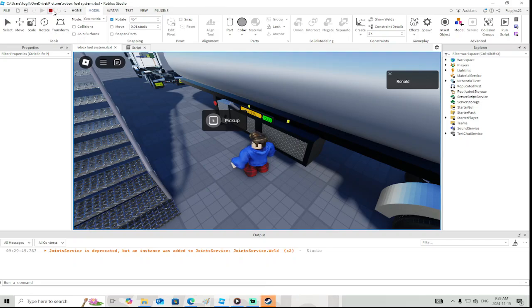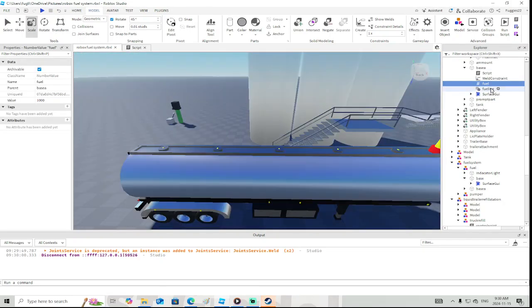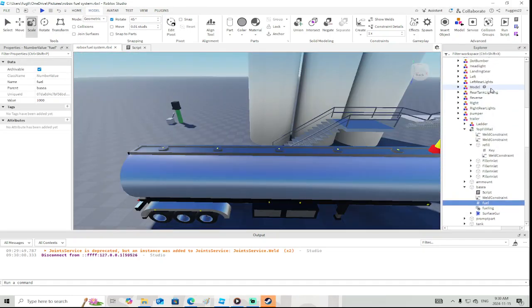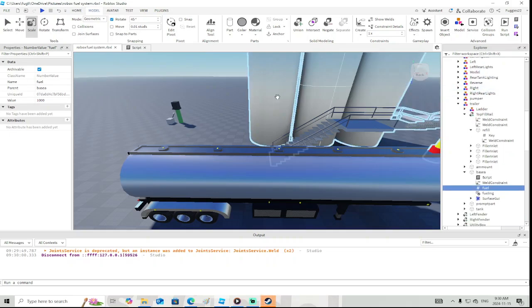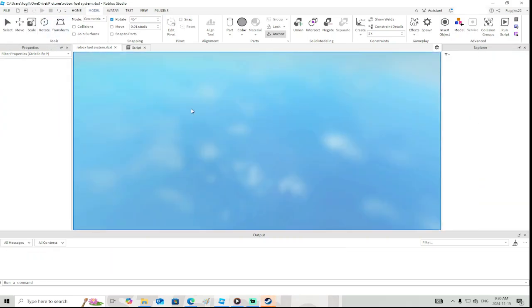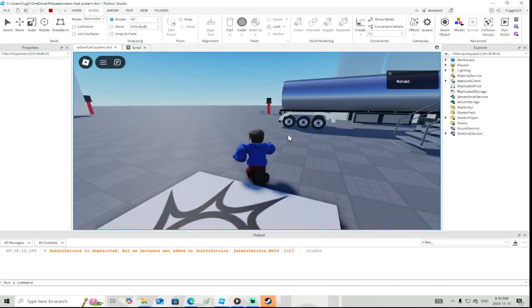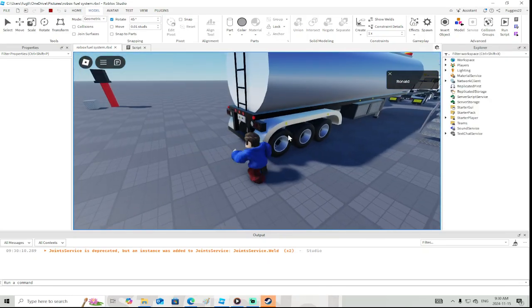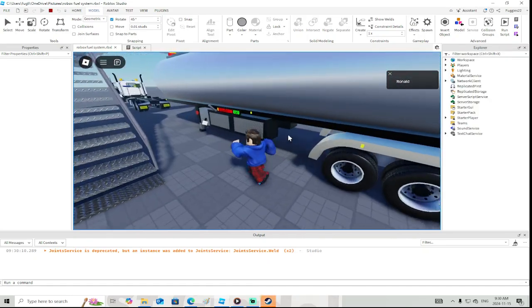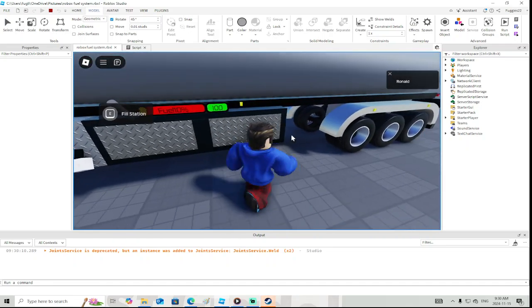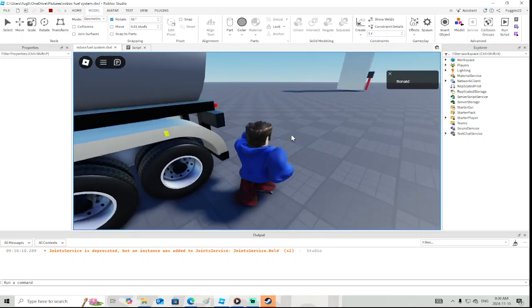Why is it at 1,000? Yeah, there we go. Right, we're low on fuel. We got 10% fuel left in the trailer.